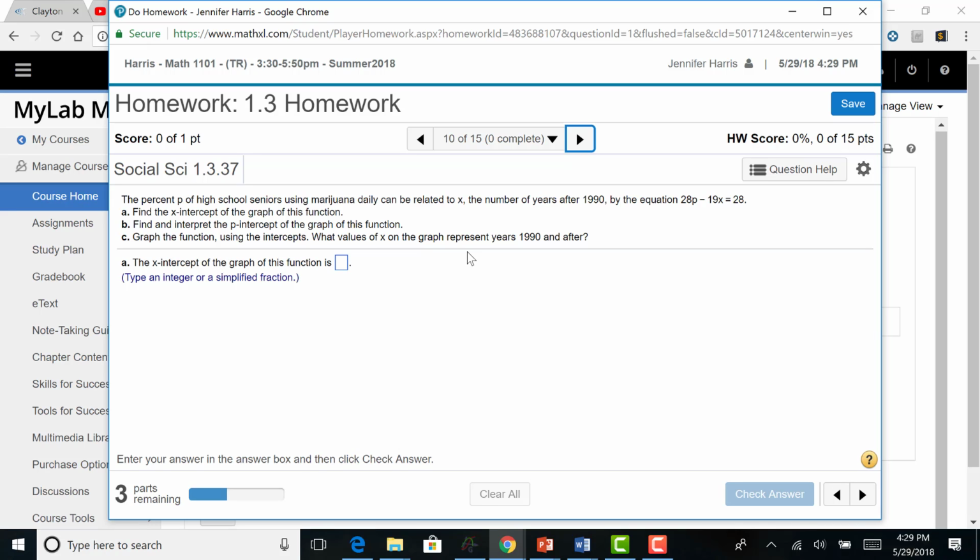Can you see if I plug in a 0 for my x, I'm going to end up with, what is that going to be, 1? If that's a 0, guys, that's going to disappear. And I end up with 28p equal 28, which is divide both sides by 28, and p equals 1. Mine would be a 1. Yours is going to be something different. So right now, hers was p equals 2, and over here she got a fraction.